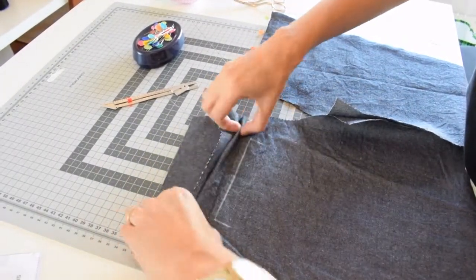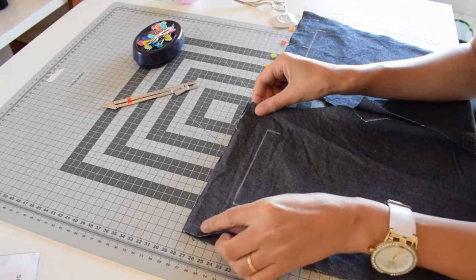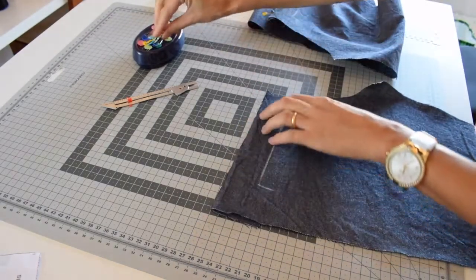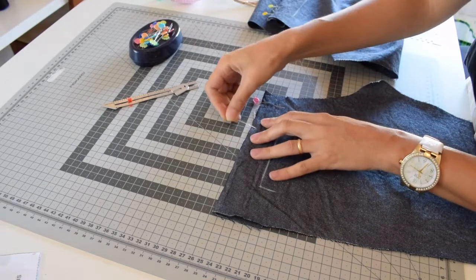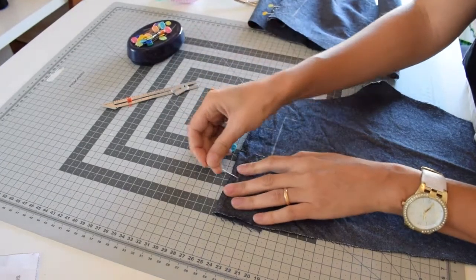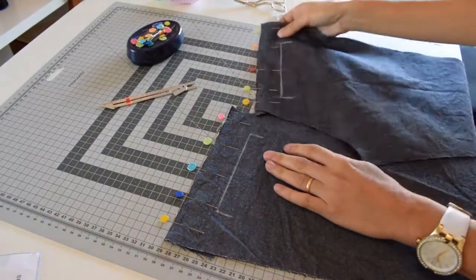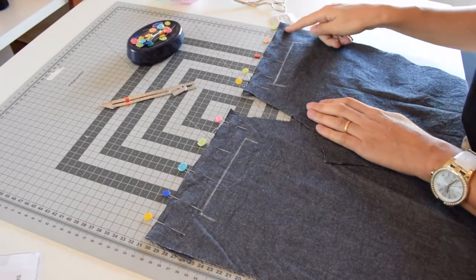So hold both pieces and then match them wrong sides together. Wrong sides together, and now match the pieces along the sew line, which is, remember, 2 centimeters down from the cut edge, meaning 5/8 of an inch. And pin it in place. Now you are going to sew along here and here with top stitching thread.